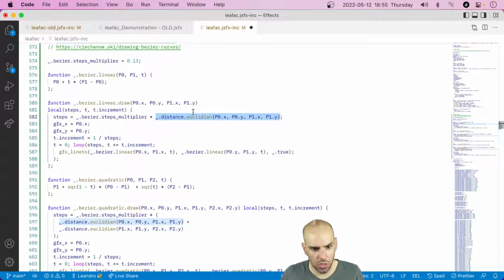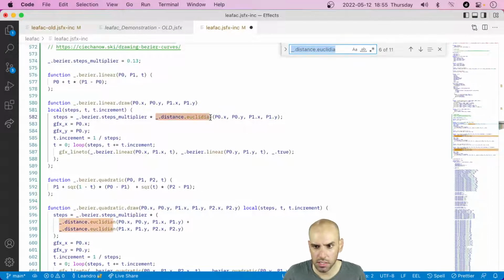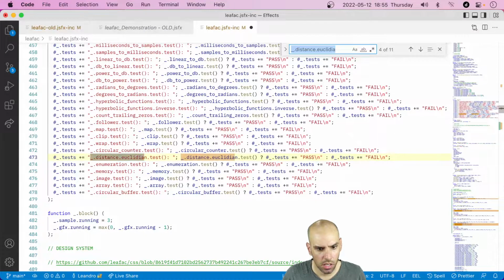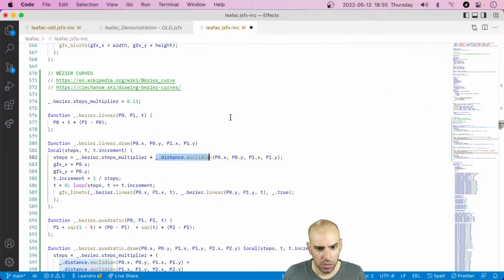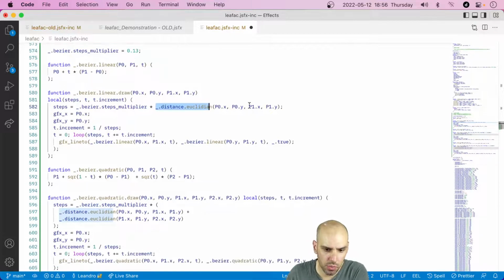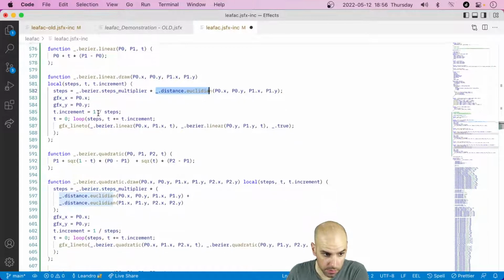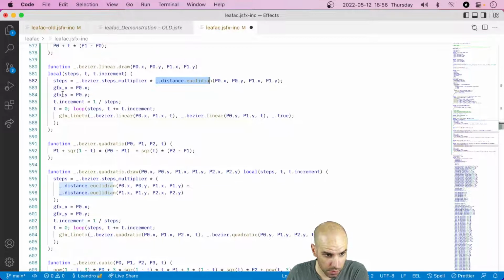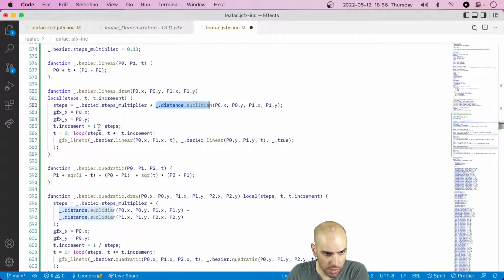Okay, I'm not sure if we ported the Euclidean distance already. Oh, we did. Great. So just compute the Euclidean distance between the two endpoints. Then we put our cursor there, and we increment time, and we loop, and we draw a line.